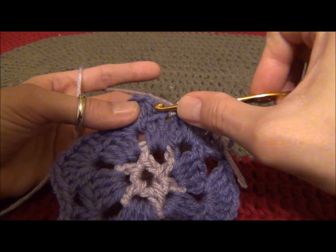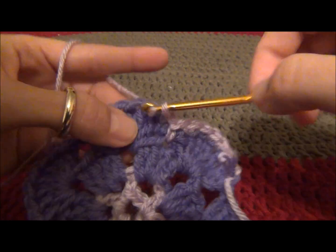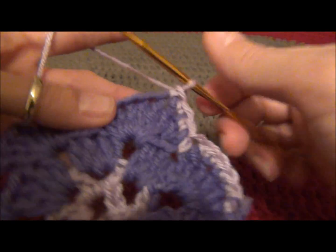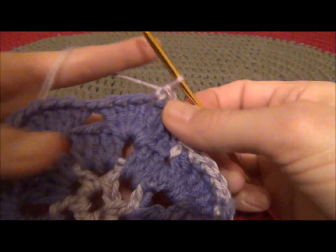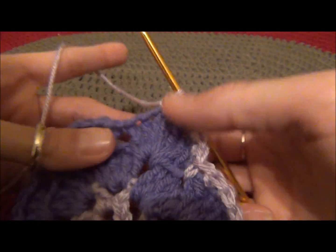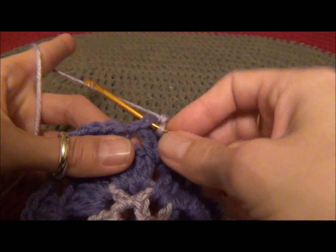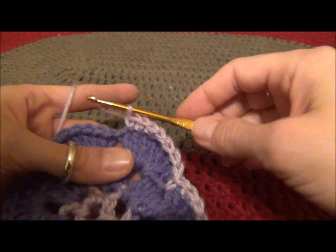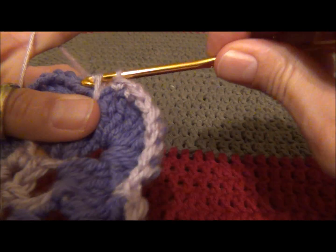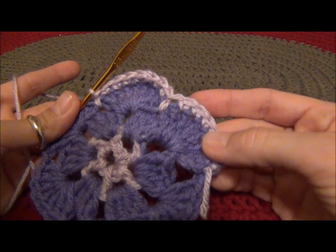Okay, I'll do that again. So there's 1, 2, 3, 4, 5, 6, 7, and now I've reached my hole again. I'm going to dip in and single crochet that tightly into the round 2 rounds before, and that causes the petal to pull in again.